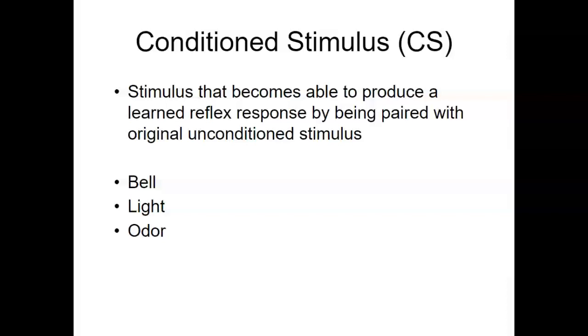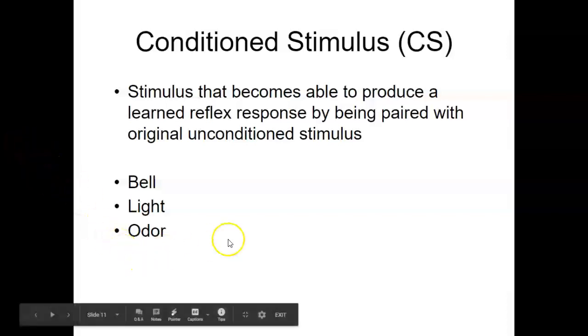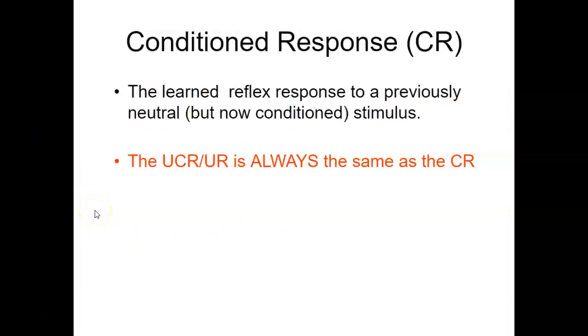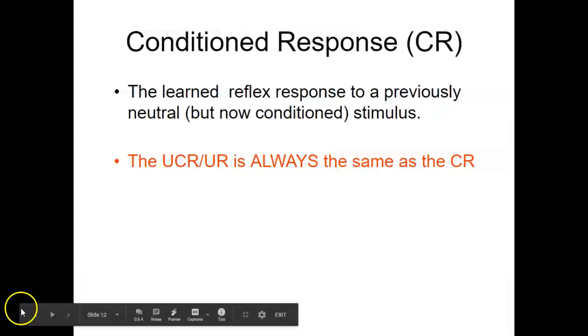Okay, I'm going to get a little gross here, but think of the last time you had a really bad stomach flu. Ugh, I hate that. Next time you smelled the food that you had thrown up earlier, what does it produce? Ugh, you feel sick again. So that odor becomes a conditioned stimulus. The conditioned response is the learned reflex response to that previously neutral but now conditioned stimulus. Remember, the UCR is always the same as the CR. The unconditioned response will always be the same as the conditioned response.